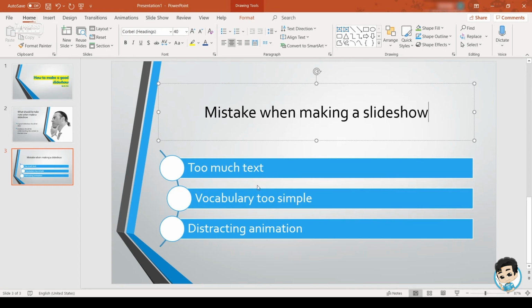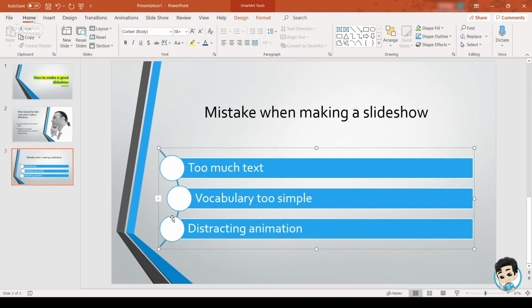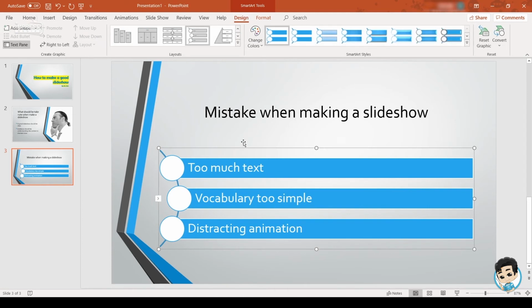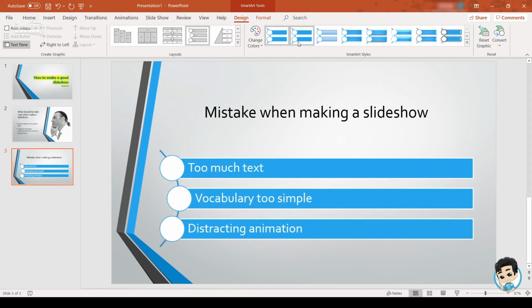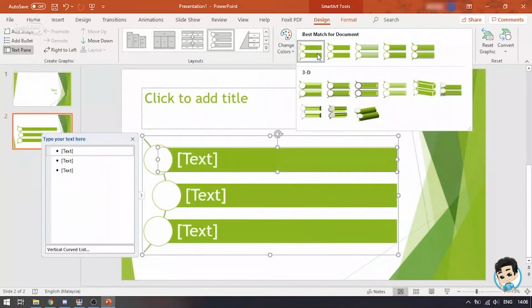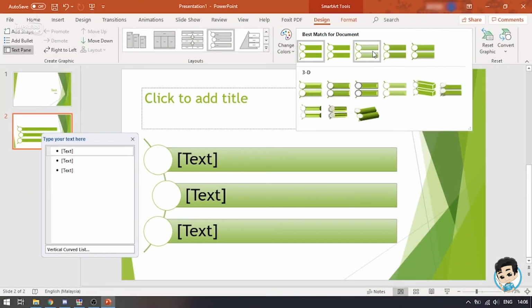Okay, and also for the chart, you also can change the color. If the plain blue is too simple, or you want to change the design in general, you change to this, and to this, and to this one, and you can see there are more, or 3D.